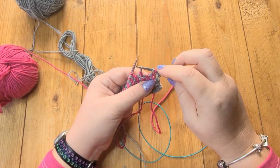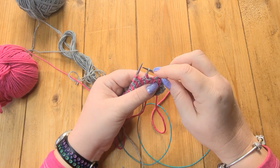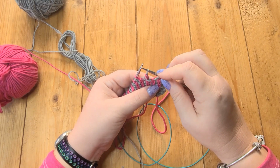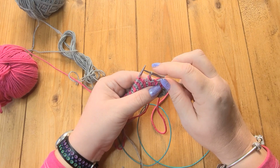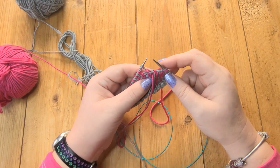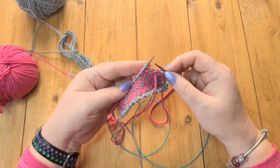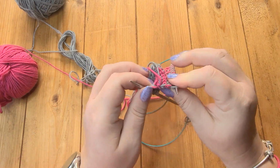So I've now got the 4 stitches on my right hand needle that I worked initially, and then I have the 3 stitches I've cast off. They obviously aren't there, so I've got a gap covering those 3 stitches, and then I have the 1 stitch that's left from my casting off. So I'm going to take that stitch and put it on my left hand needle. So I now have the 4 stitches I originally worked on my right hand needle and the rest of my stitches on the left hand needle. And I'm now going to turn my knitting.